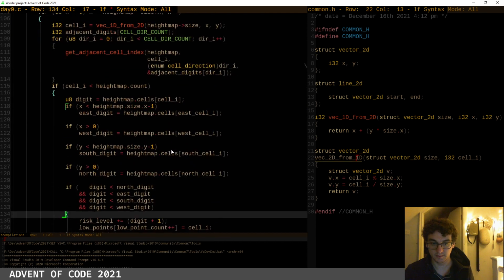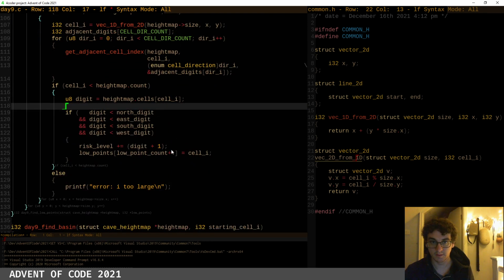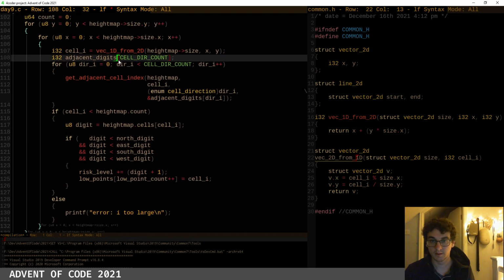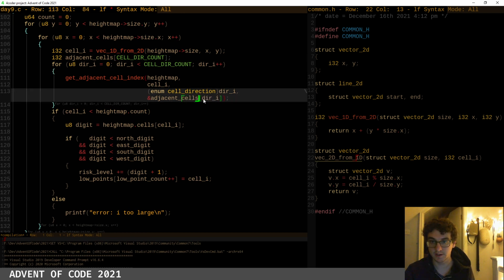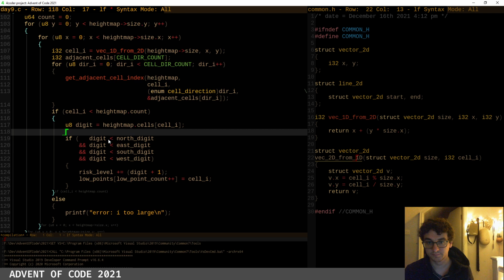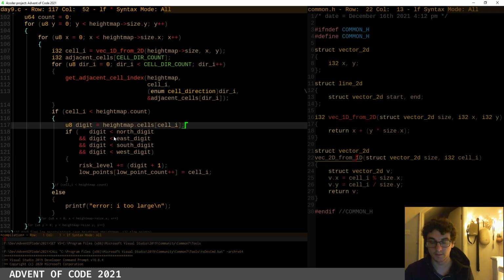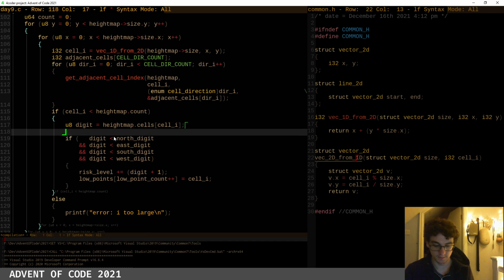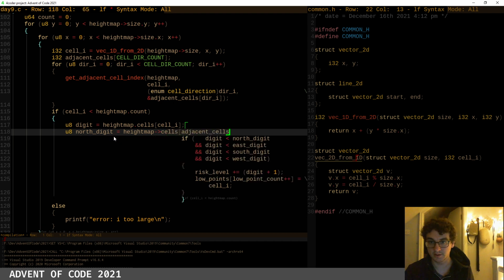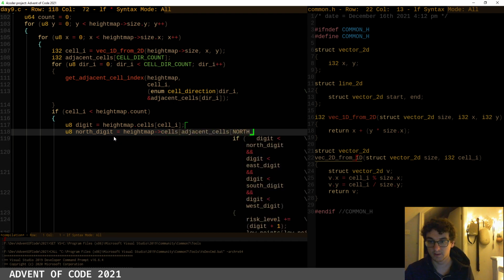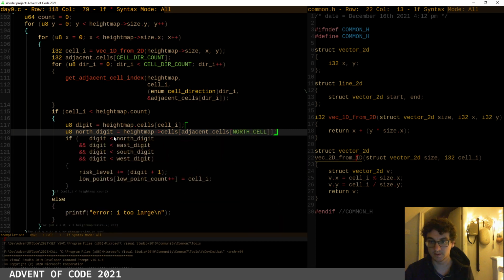This can go. This is actually adjacent cells. So U8 north digit is equal to height map cells, adjacent cells, north cell.